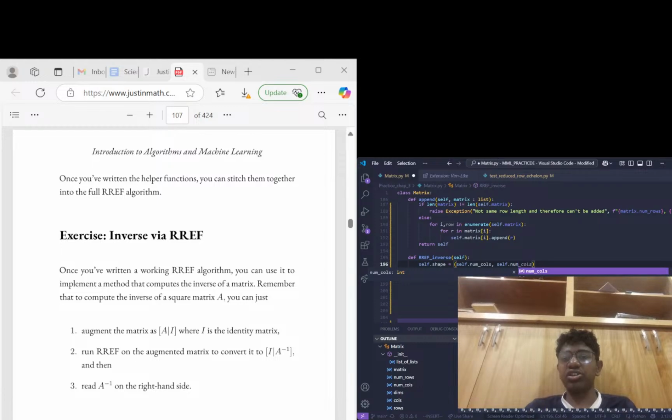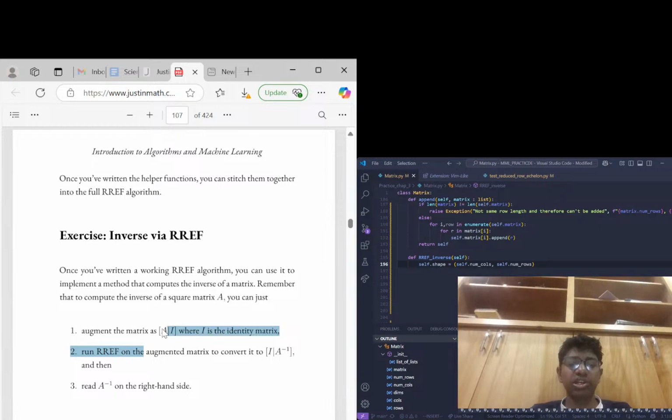So what is this gonna do? We're currently trying to inverse the matrix using RREF. As you guys see, first we need to augment the matrix like this.